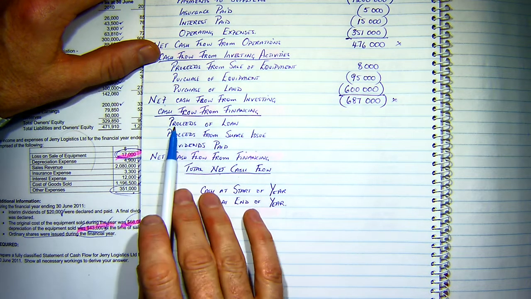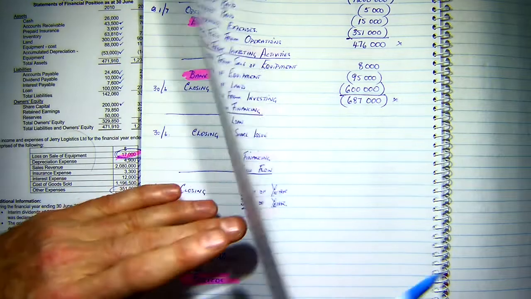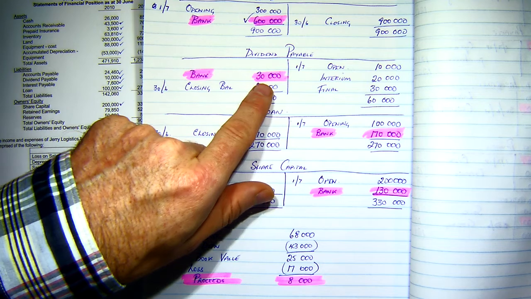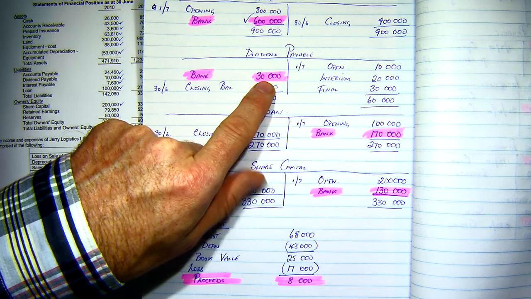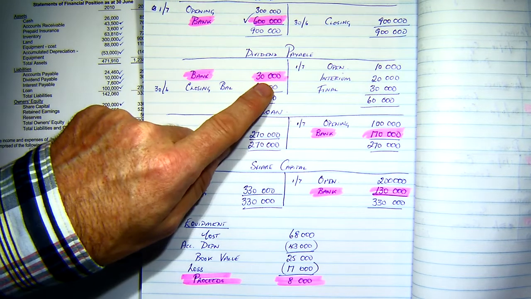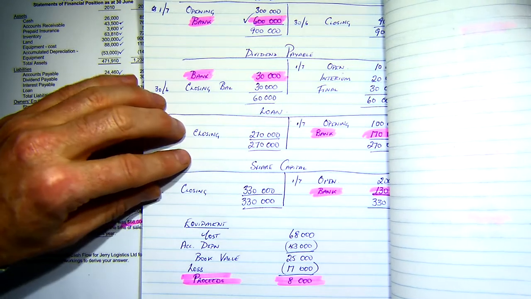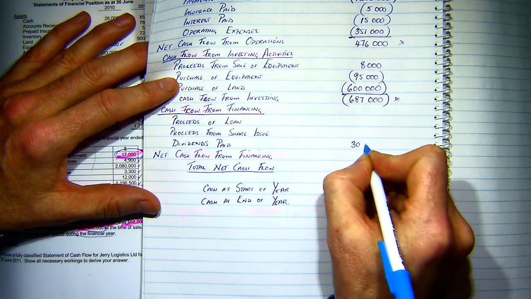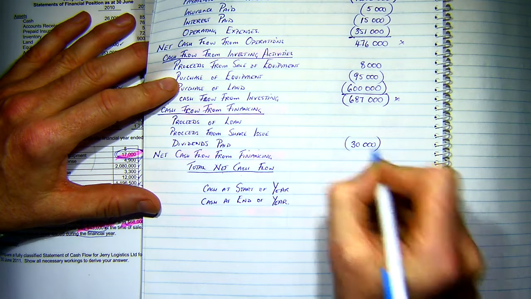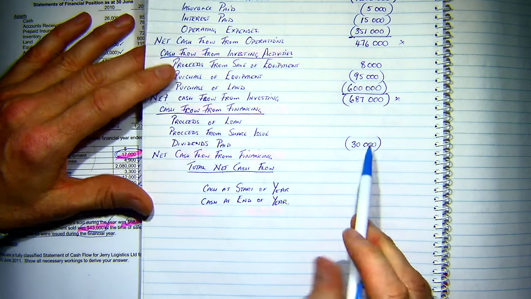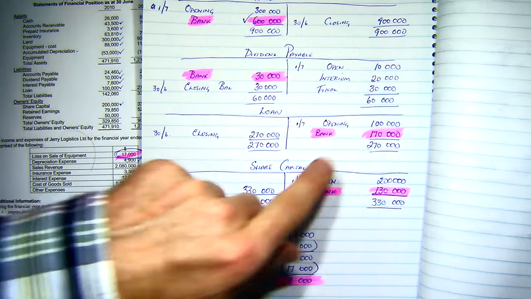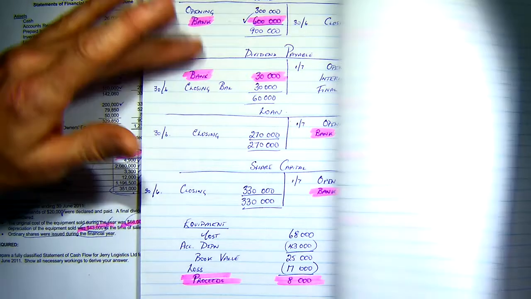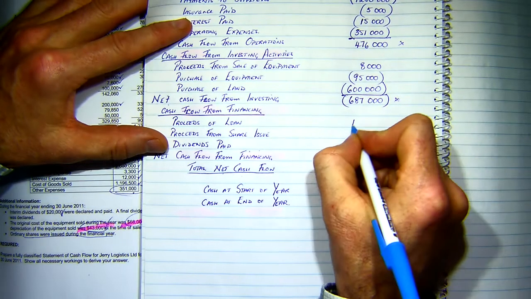And now I'm looking to get my cash flow from my financing activities: dividends, loan, share. So here we go. I've got dividends payable. So I had a cash outflow of 30,000. So my dividends paid was 30,000, so it's outflow. So once again, I'm going to indicate it by bracketing that figure. Now I've got some loan proceeds. I've got some inflow here. So cash inflow of 170,000. I borrowed the money from the bank. So I've got 170.